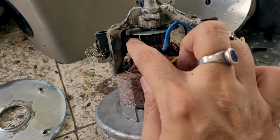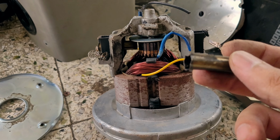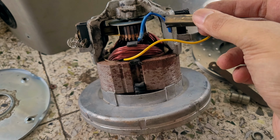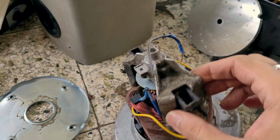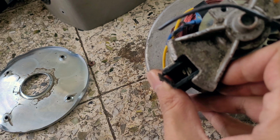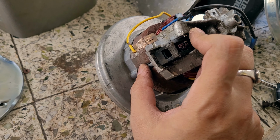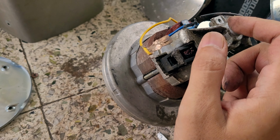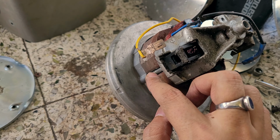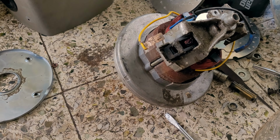So these were the brushes of the motors. Okay, these two portions. So I was able to remove this part from the right hand side, and now I can see this particular screw. Okay, so this screw basically, if I remove, then this part, this is that screw. So this should come off. If I remove this screw from both sides, then this should come off from here. So let me try that.